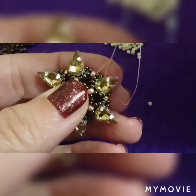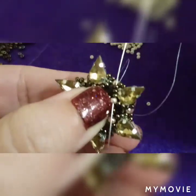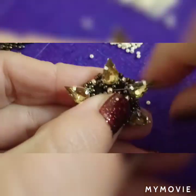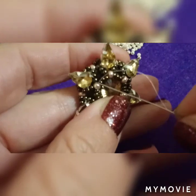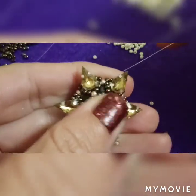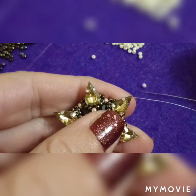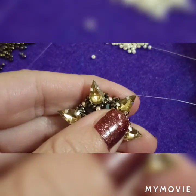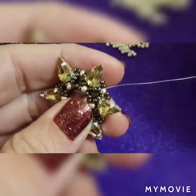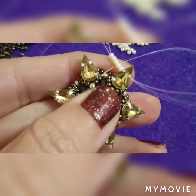Okay, so I'm going 3 beads down and through the 8/0 bead, like this. Okay, my thread is long. And now I have to go 2 beads up. Okay, here I am. So from this position, I'm gonna pick 5 beads of the other color. 2, 3, 4, 5. Okay. And I'm gonna go through this upper hole of my rhinestone like this.